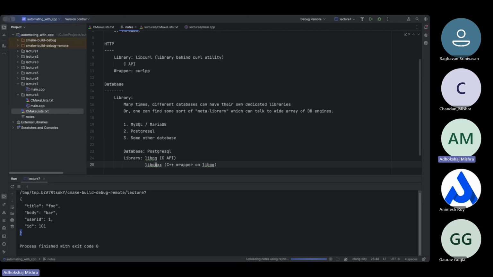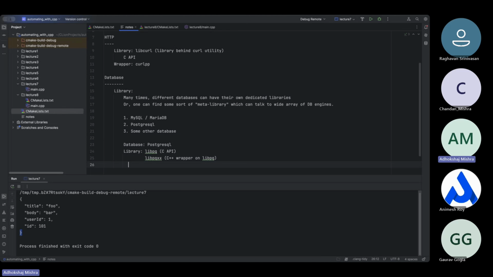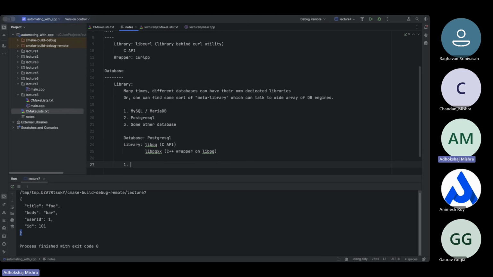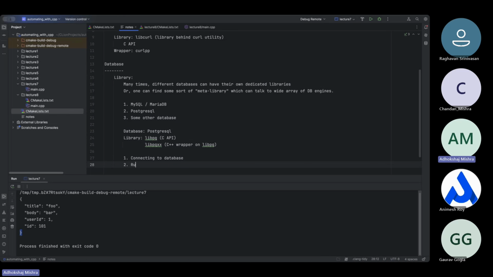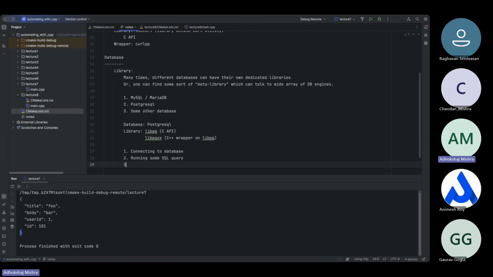We will deal with a bunch of things: connecting to the database, running some SQL query, and reading data from the output of some SQL query, for example a select query.